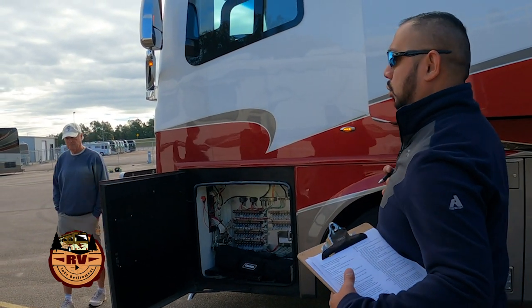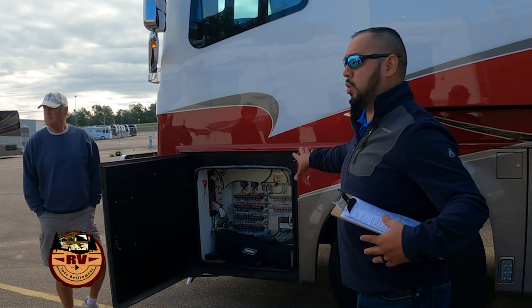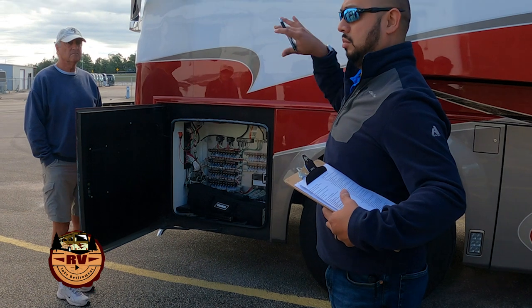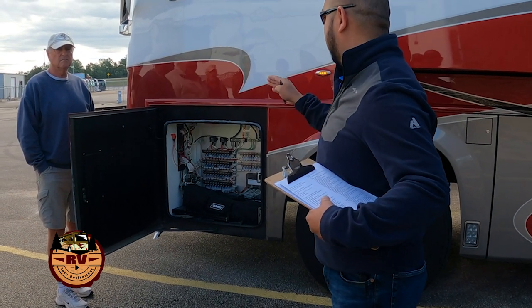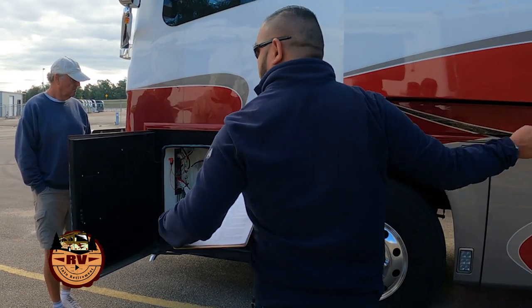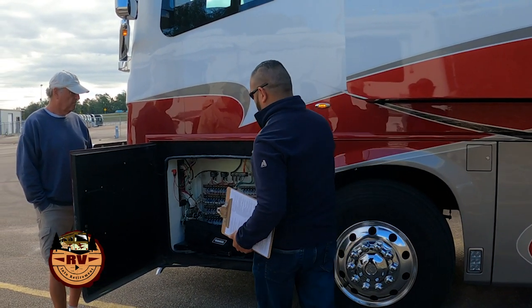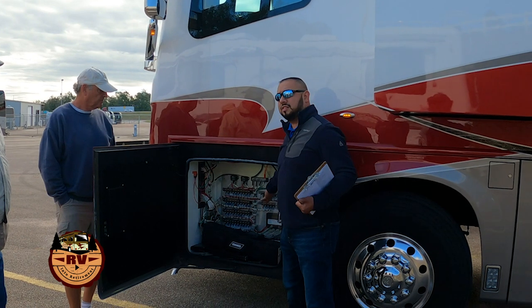So when we refer to our storage bays, we'll use driver and passenger side, and we'll shorten that to the D side or the P side. And then we'll number them from one to whatever in the back. So this is going to be our D1. And our D1 has changed a little bit, but the concept remains the same.